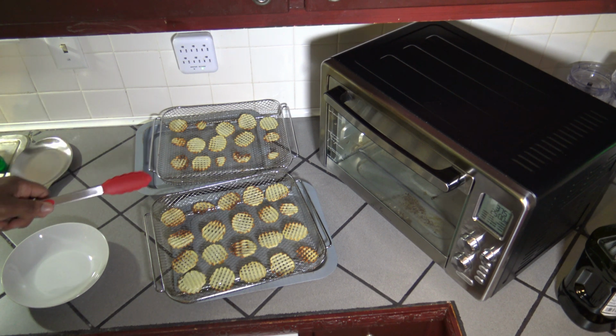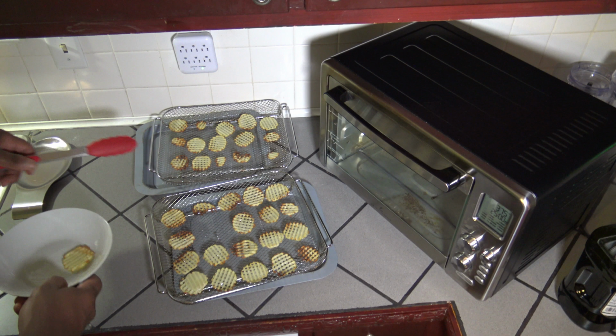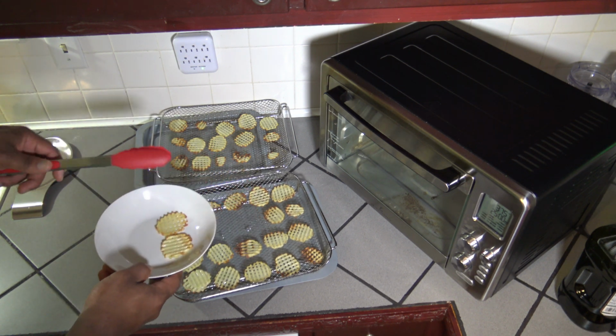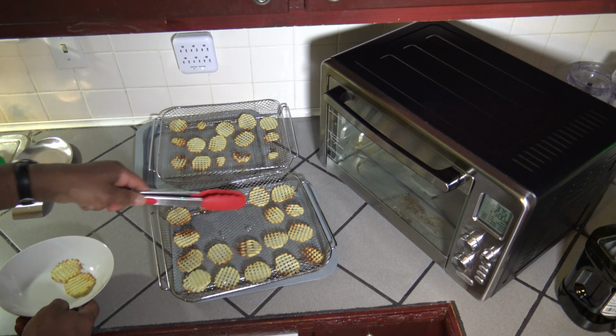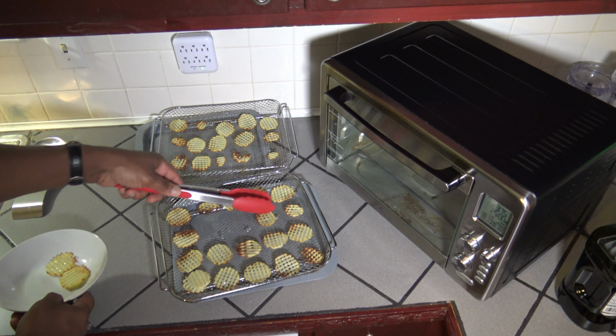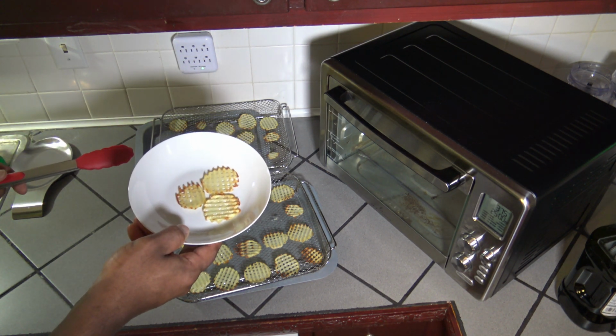Now I'm just going to go ahead and grab maybe one or two to use for some taste testing. They look like the oil is helping to keep them from getting too stuck into the crisper trays, so they're coming up easy. So let's get this one here too. So there we have our waffle fries. Let's do a taste test. So here are our waffle fries, homemade. Let's do a taste of one. So here we go.